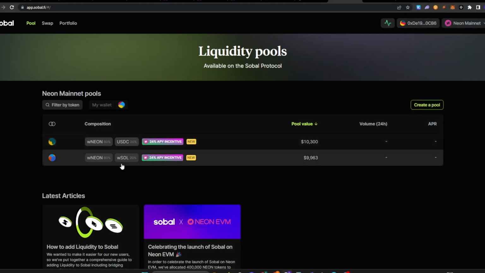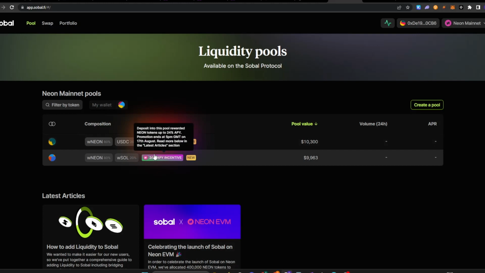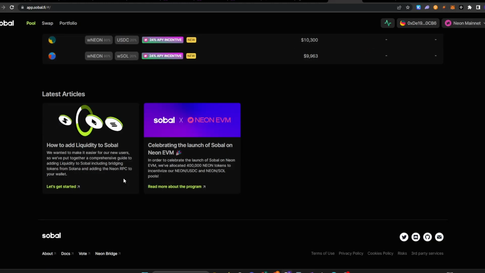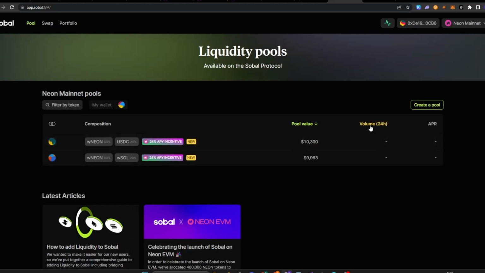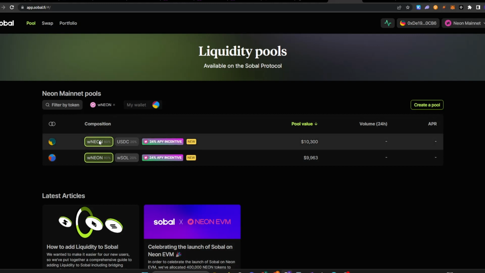So it looks like they only have 2 pools, which is wrapped Neon USDC, which is incentivized up to 24% APY with Neon tokens. So if you want to farm some Neon tokens, here's your chance. And the same for Neon Sol. The volume looks sad, and the pool value looks quite sad, but it's new, so let's just be happy.